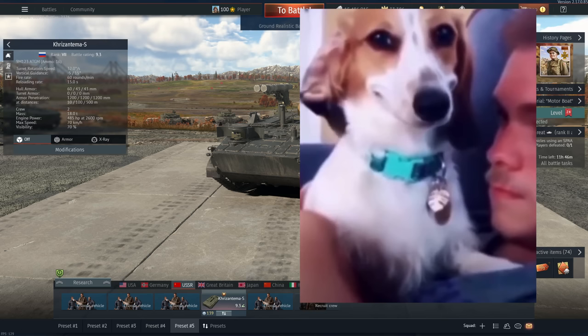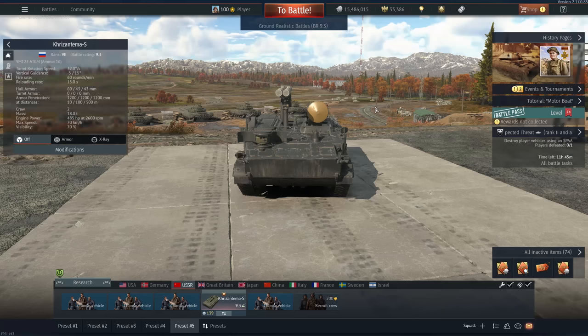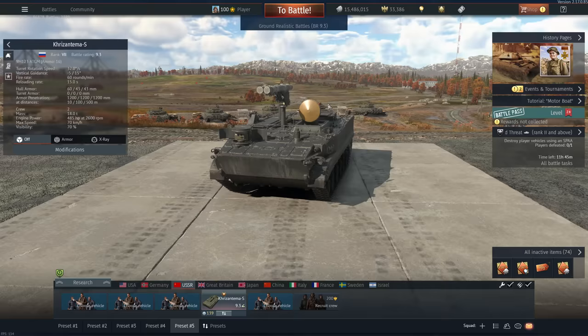So I was working on a video on anti-tank guided missiles, and I was inspired to play the Khrizantema. Now, despite what the title might say, I actually haven't had very good luck with this thing. Yes, it gets a ground radar. In fact, it's the only tank in the game that has a fire control system that works against other tanks. That being said, I find it's fairly situational.